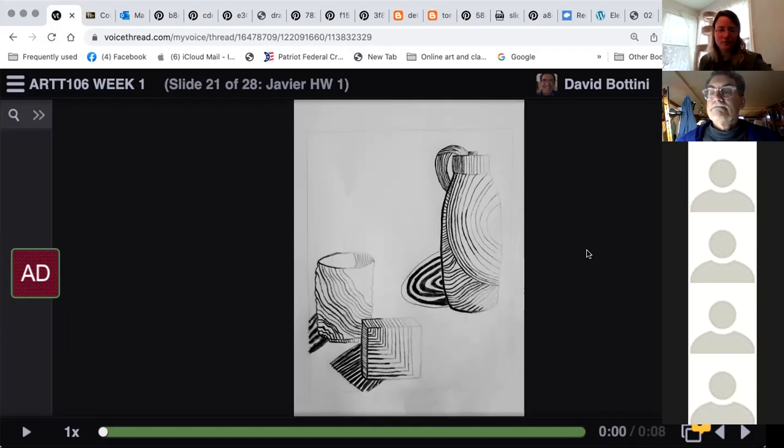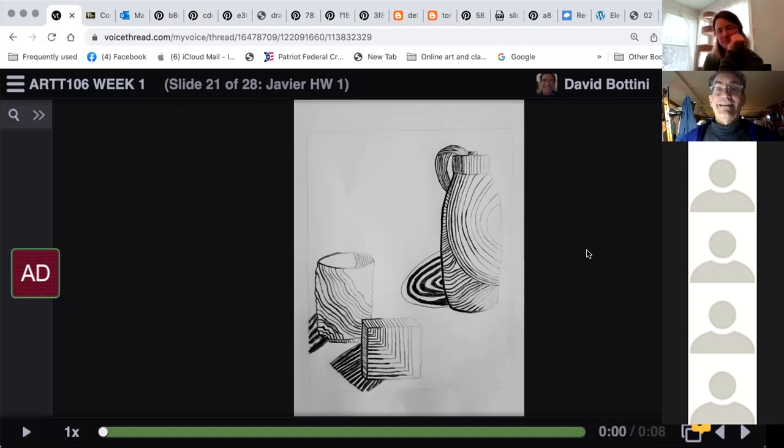There's one thing that I noticed right away is that the lines that you did inside all of the shapes match the type of shape that it is. So the bottle has very curved and like fluid lines, and the cube has the straight lines, and the cup to the side has that texture that's on the outside. The inside matches the feel of the outside of the shape.